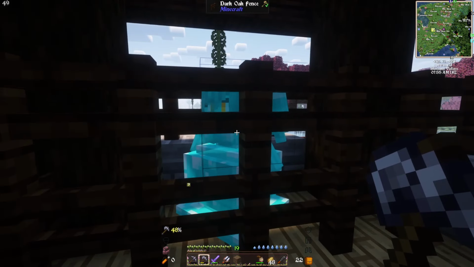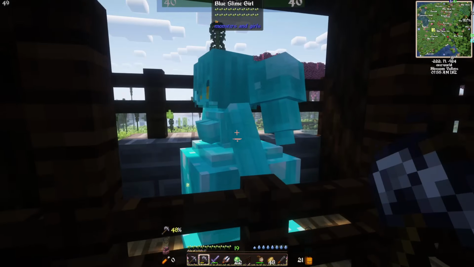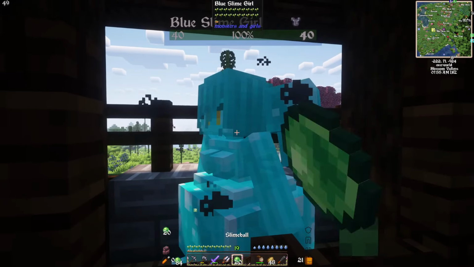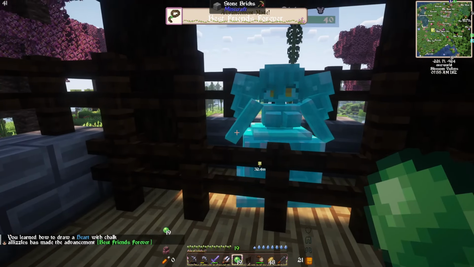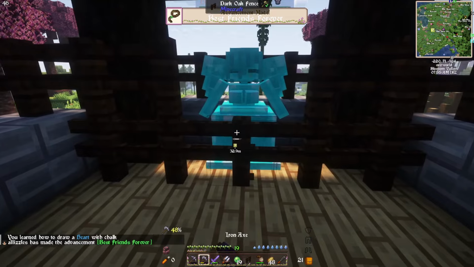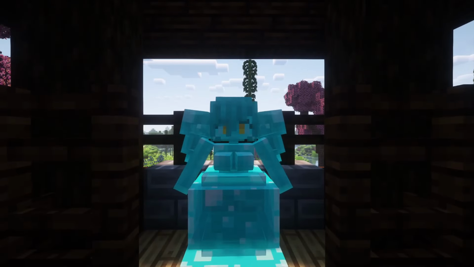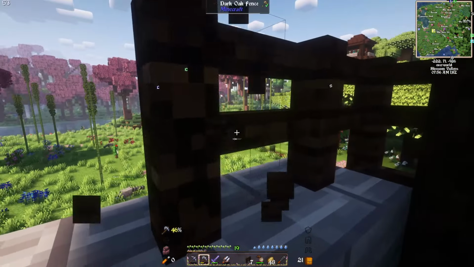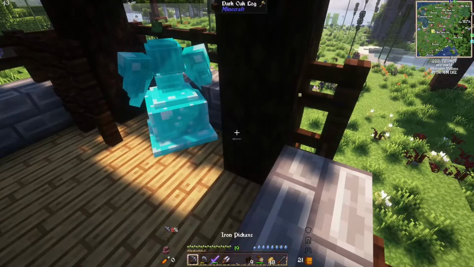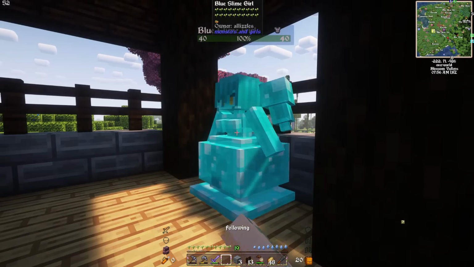A pillager. Okay, hello slime girl. Okay, let's see if we could tame her. You learned how to draw a heart with a chalk. Tame an animal. Oh, she's considered an animal. Hello. Wait, she's so cute. Are you kidding me? Try to break her out. I think that's what we're gonna do. And hopefully she follows me, because it doesn't look like she's following. Oh, okay, following. Okay, follow me.